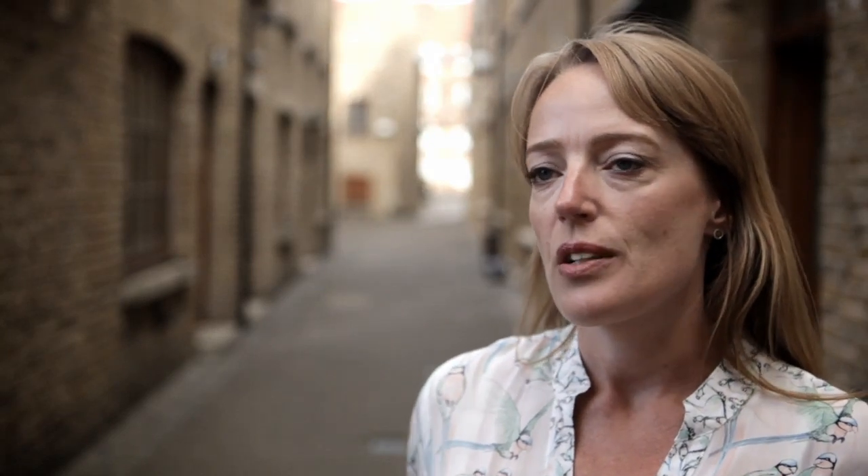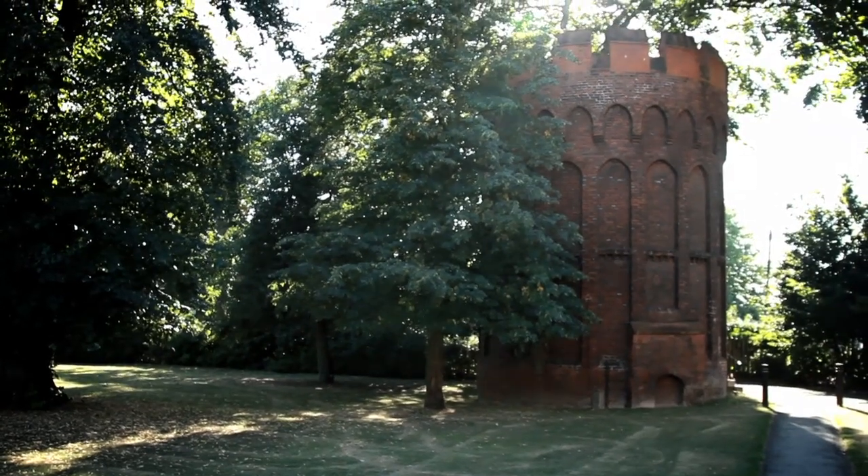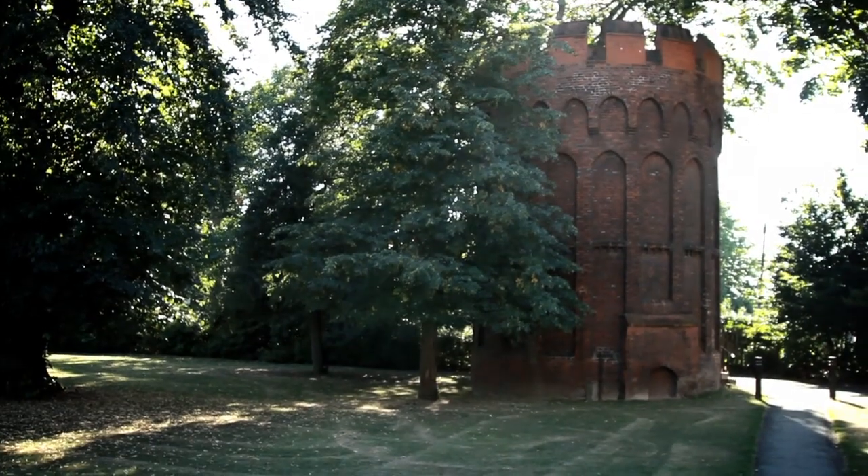We were really keen to get a breadth of sculptural intervention — not just thinking about sculpture as a physical object but also sound and light. So we invited Martin Richman to look at the Hawk Tower, which is in Bruce Castle Park, and he developed a light installation and collaborated with sound artist Charlie Kerr to create a soundscape that accompanied it.